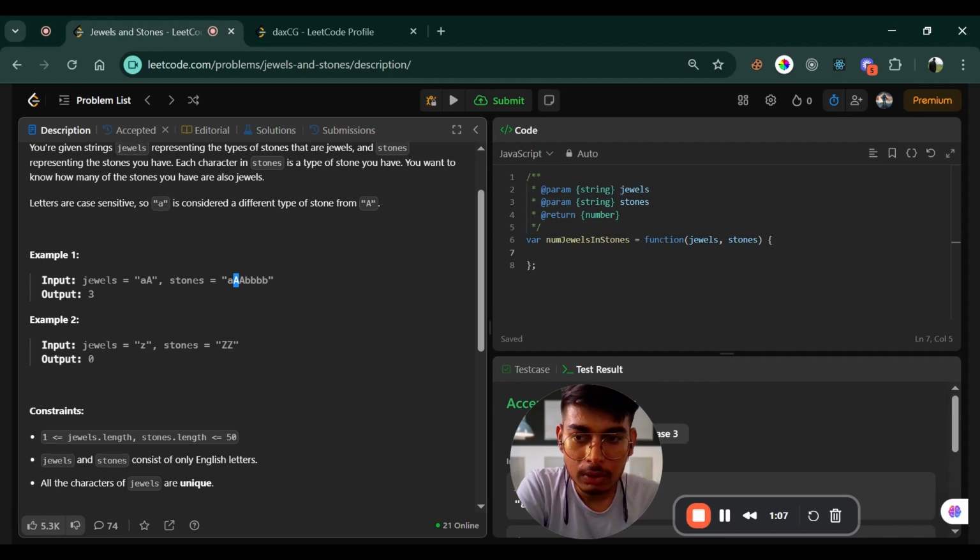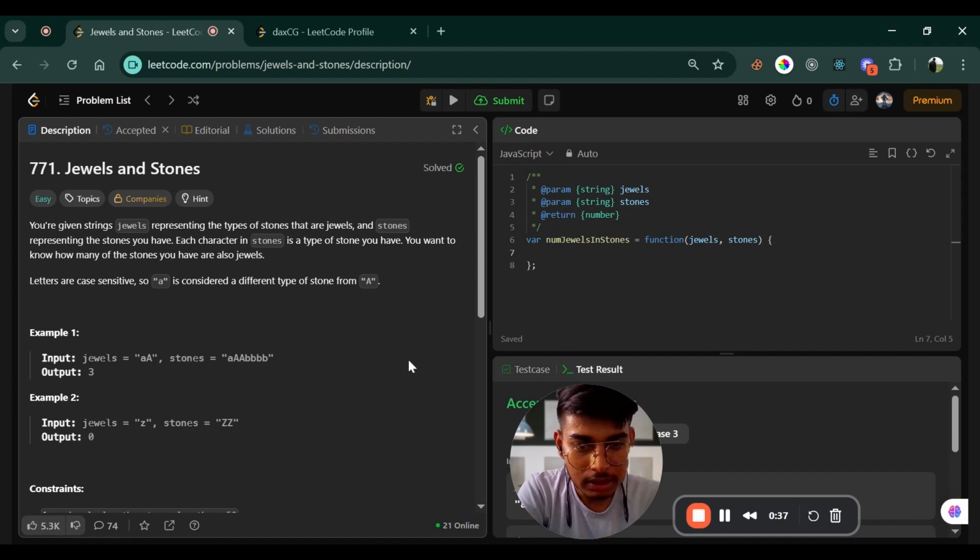We have to return the count of stones, not the types of jewels. So we return three. In another example, jewels has small z, but there is no small z in stones, so we return zero. If jewels is capital A, B, C, and in stones there are twice A, twice B, twice C, we have to return six. I hope the question and examples are clear.